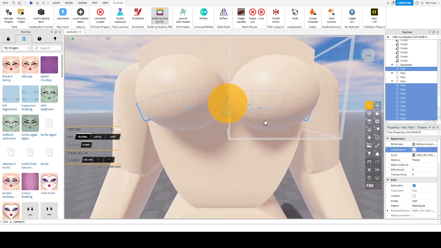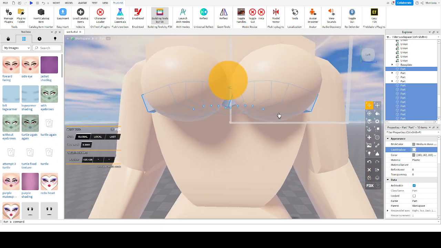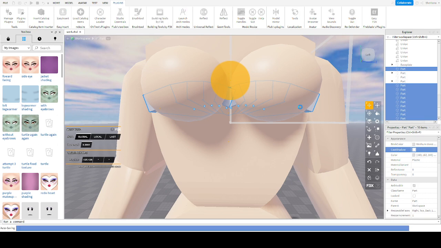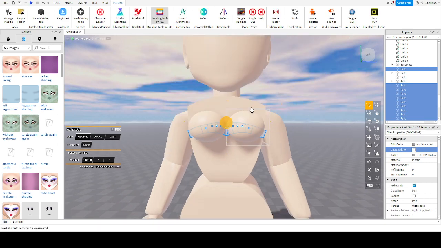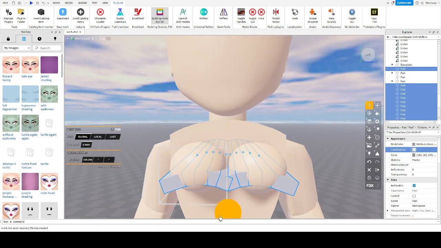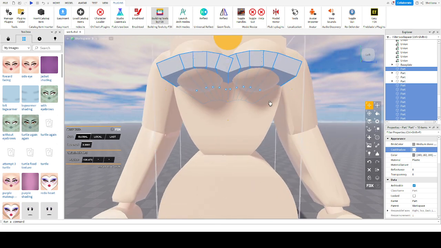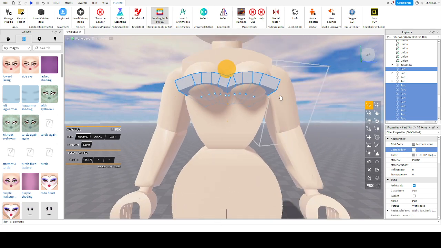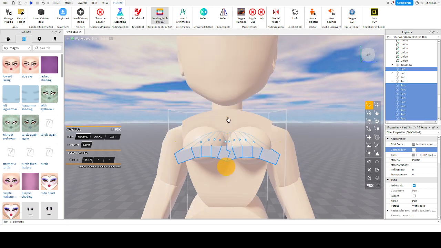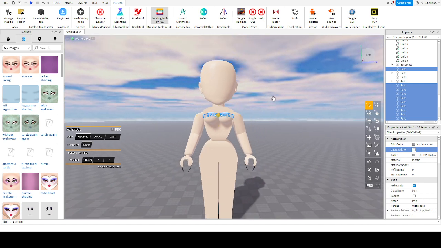At the moment it is not perfectly center, it needs to be moved a little bit to the right, and then we can move it back forwards and upwards to get that nice shape.